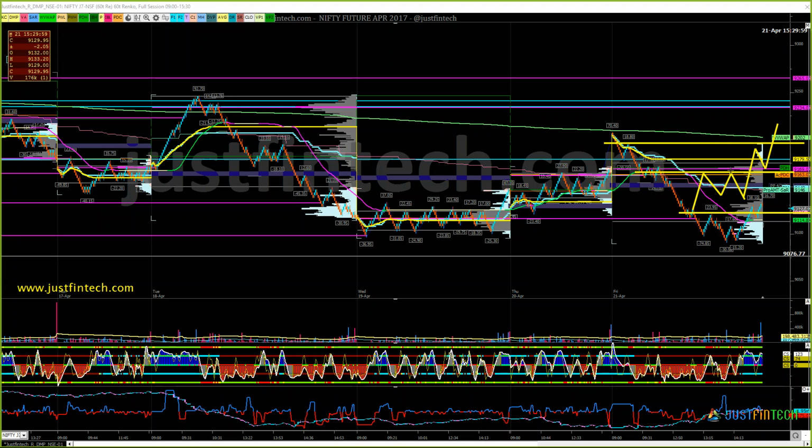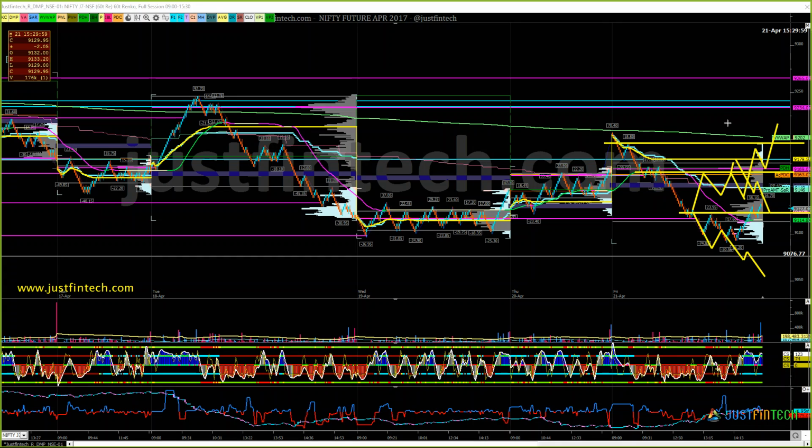In case it fails into this 9180, then it pushes back down into the 9140 zone, tries to push up, and then again moves down into the settle of Friday. Any push below that would make it go and retest the lows of Friday, and then try to bounce back up from there. If it finds more supply there, then it pushes into the 9077 zone, and then continues its move down into the 9050 zone.